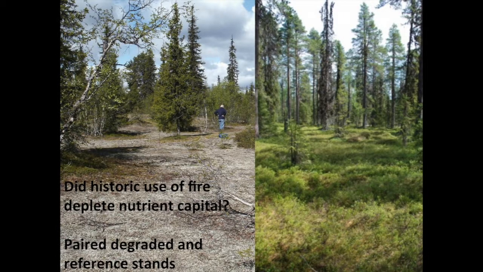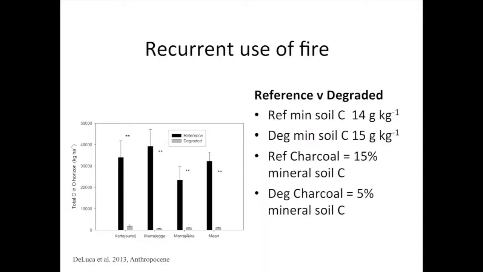Based on pollen records, we find that it is associated with Sami burning of these landscapes to maintain open cladina forests for reindeer grazing. These are their paired counterparts, and this ecosystem has stalled out and will not recover as a Scots pine Norway spruce ecosystem as it was. Rather, it remains in this open stand structure, and I'd go into more detail on it, but it would take a little bit of time. I'll just say that this is total carbon in the system in the O horizon. These are the reference forests versus the reindeer lichen spruce forests in terms of just total carbon in the O horizon.